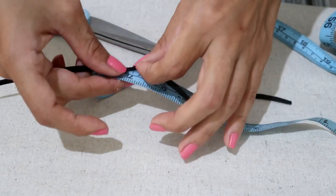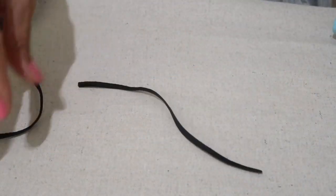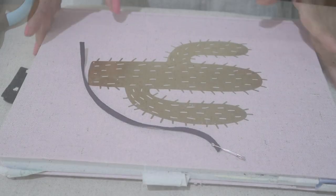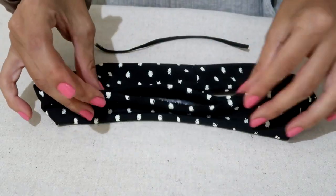Again, I use only 6 inches and 3 quarters of an inch or 17 centimeters of elastic. Then attach a safety pin to either side of the elastic. And when the drying time is up, open up the hook and loop closure and insert the safety pin through it.